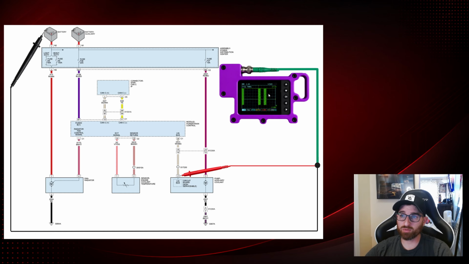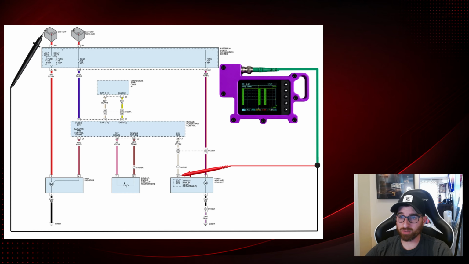This master module will always give a communication waveform with data packets, whereas if I had this powered up and I depinned this and just put my scope here, I would see just a flat line of 12 volts. So just a good note that the master usually gives this type of waveform with the data packets showing communication, and a slave will often just show 12 volts. So if you were to check this plugged in and only saw 12 volts, that would indicate you have some type of open going to this powertrain control module, because this module itself will generate just the 12 volts. So just a note, you can get a little tripped up testing those.